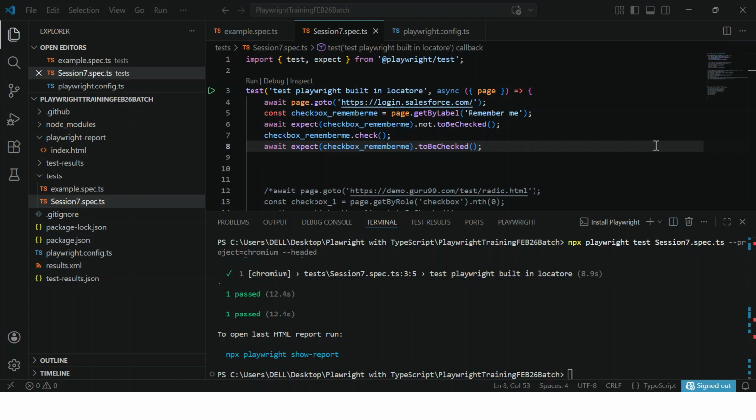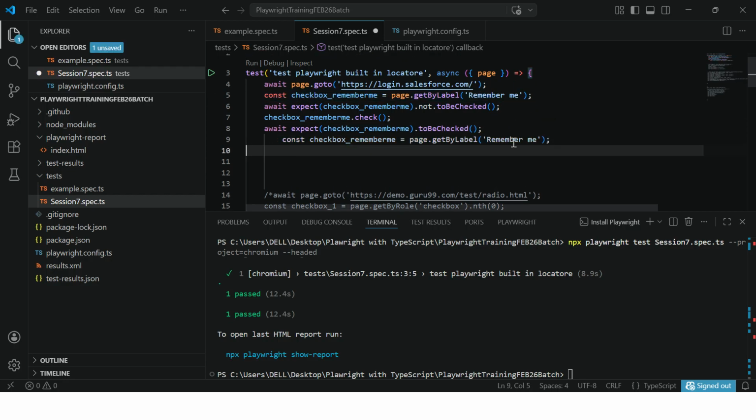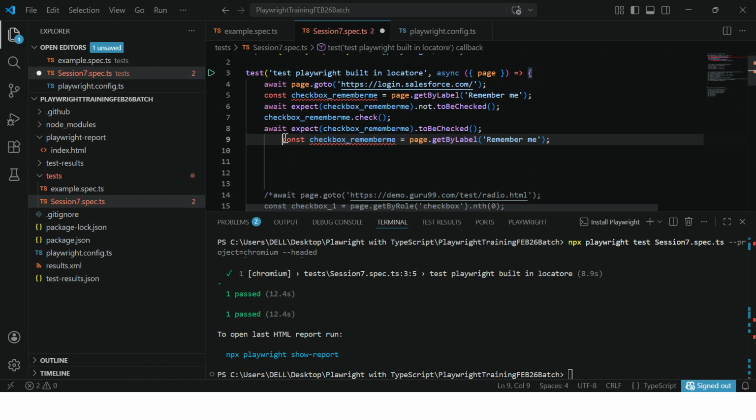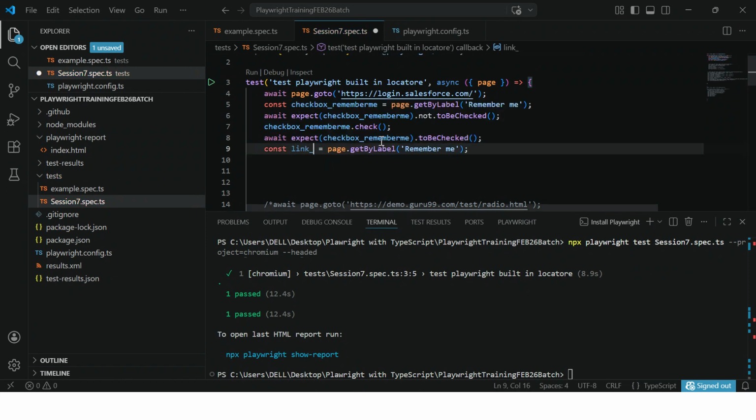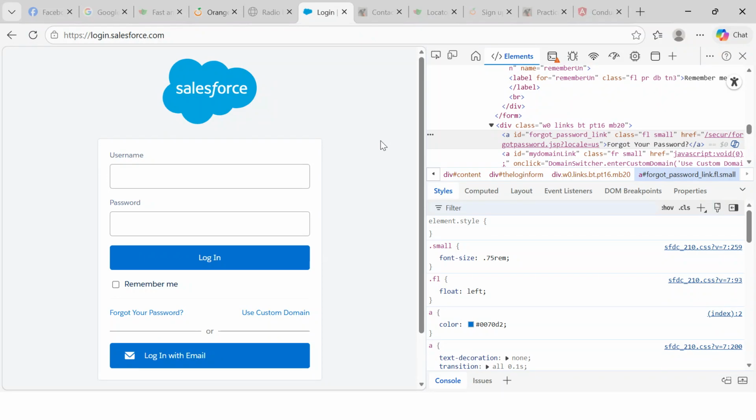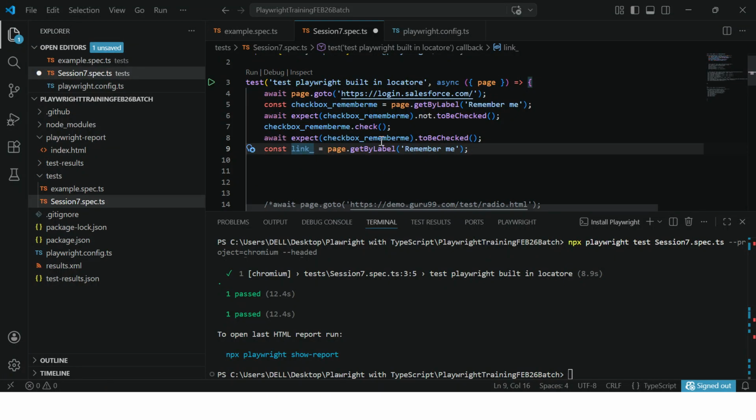So what I can do is store it in some variable again. The variable name I can give is link, link underscore, what is the name? Forgot your password. That is the variable name.